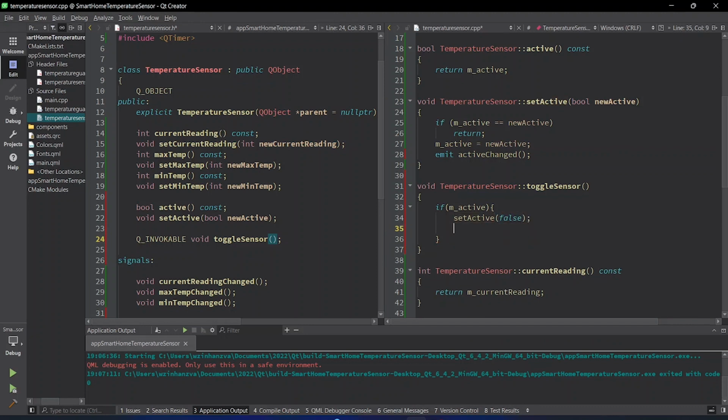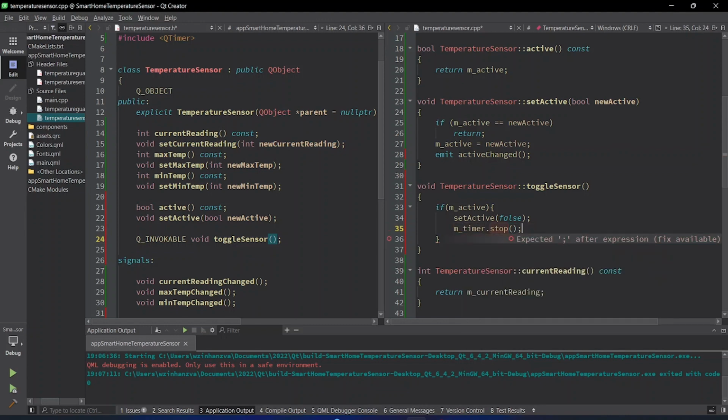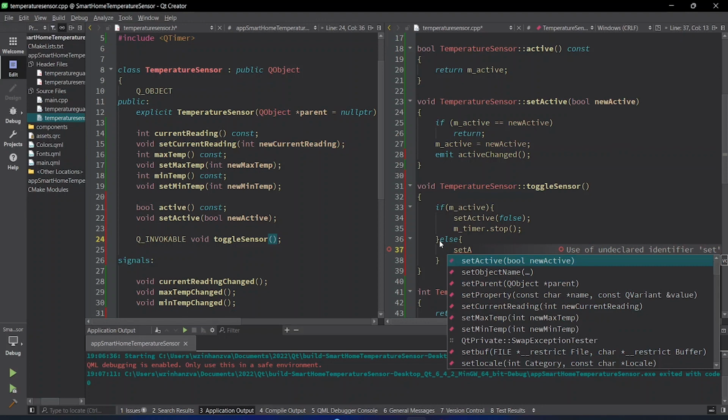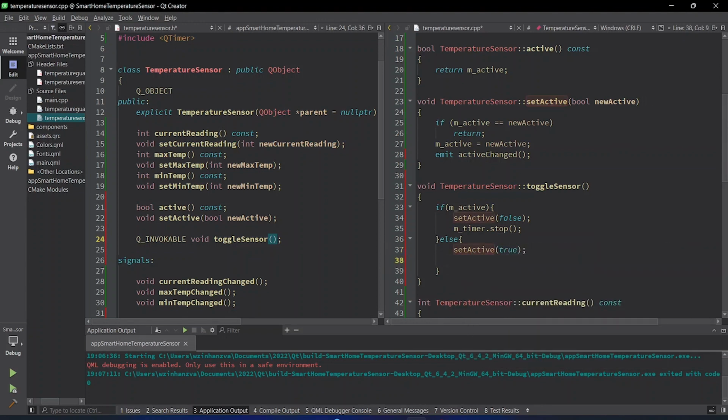Also, what we're going to do is stop the timer. So the timer can stop, right? Else we are going to set active to true, and we are going to start the timer.